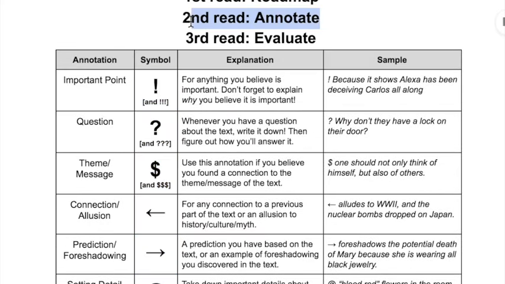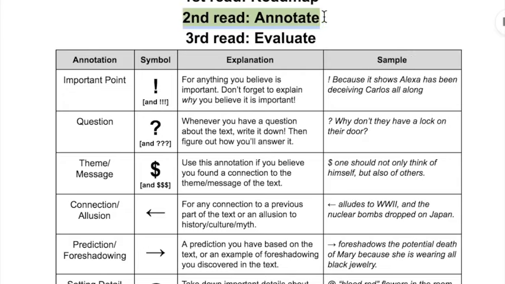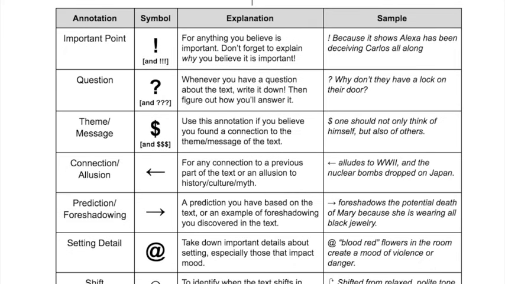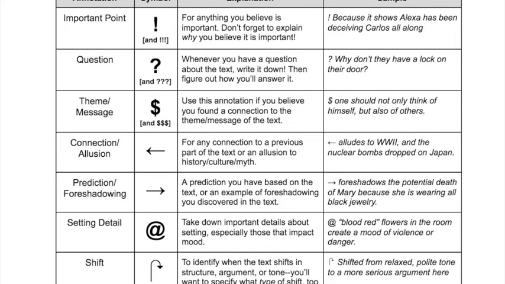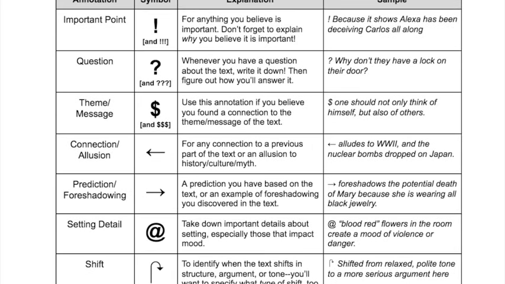So remember, this is for our second stage of analysis, or as we do our close reads, and that this document is available at the class blog if you want to review them. And as always, if you have questions, feel free to reach out and I will help you with this very important skill as a close reader.